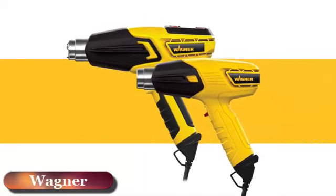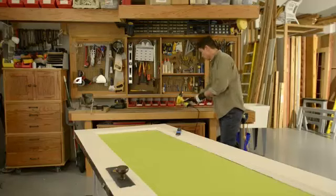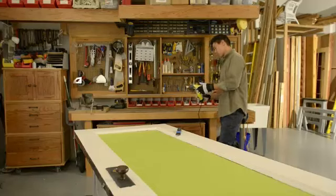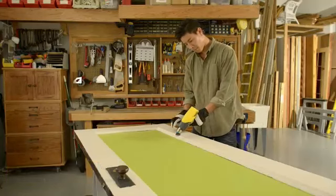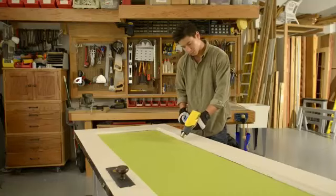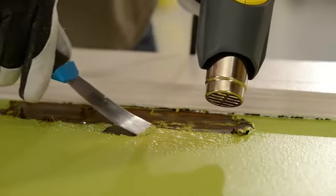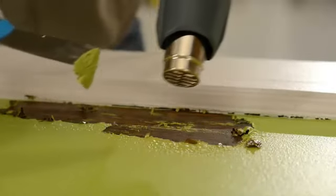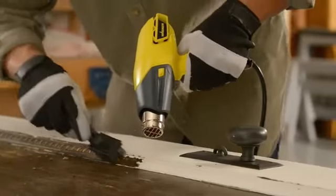Wagner FURNO heat guns are versatile and amazing tools, tackling and often simplifying a wide variety of projects. With several models to choose from, Wagner has the heat gun that's right for you. Wagner's FURNO 300 has temperature settings of 750 and 1100 degrees, and multiple fan speeds, making it a great choice for many projects, like removing paint or varnish during furniture restoration. Move slowly across the surface, keeping the heat gun 2 to 3 inches from the paint. Scrape the bubbled paint from the flat heated areas or use a wire brush for detail work.